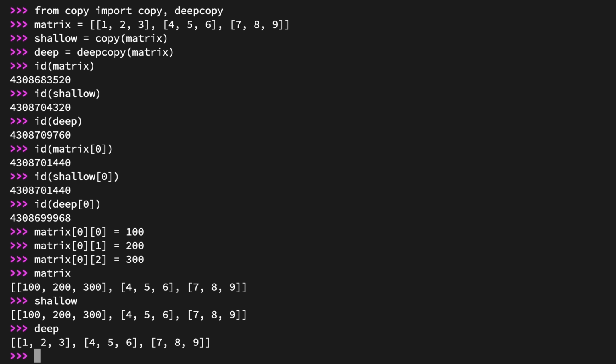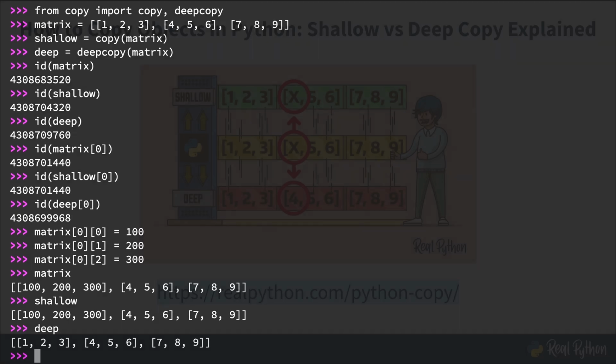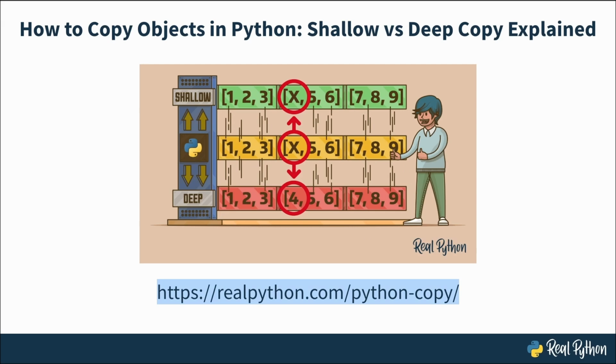As you've seen, copying objects in Python can get complex very quickly. If you're interested in learning even more about the nuances of copy operations, head on over to How to Copy Objects in Python: Shallow versus Deep Copying Explained. It's a topic that's especially crucial to understand when dealing with mutable objects like lists. So in this lesson, you saw a couple ways that you can modify a list. Next up, even more.